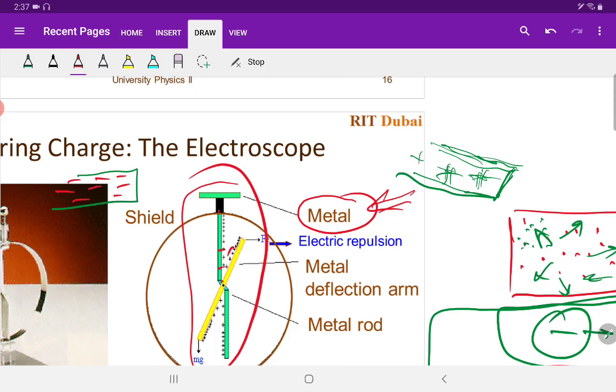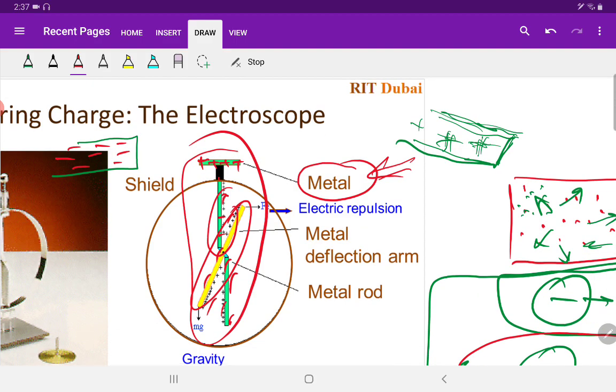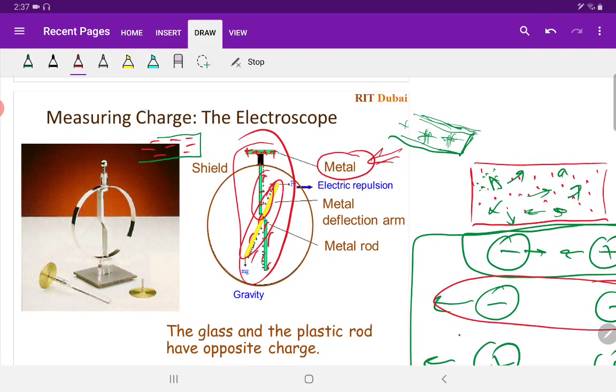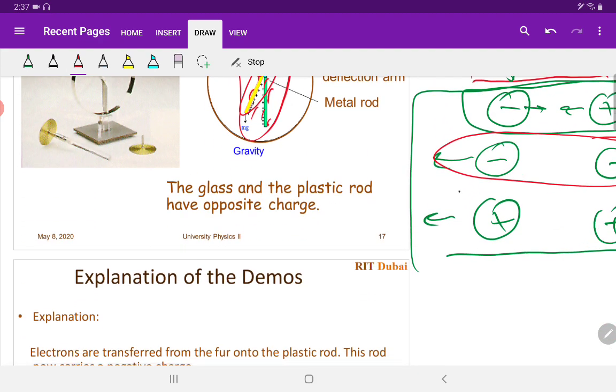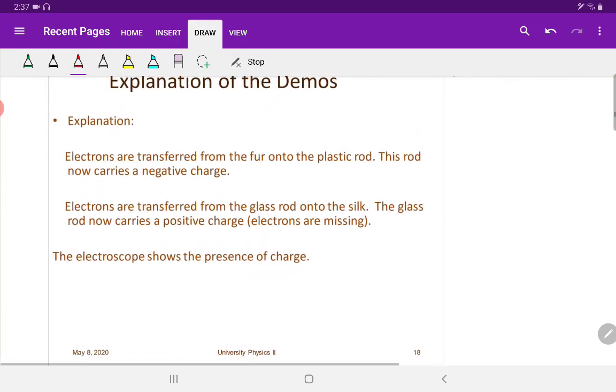So in this case, what do we have here? Negative, negative, negative, negative, and that will create here what? A positive charge. And again, negative with negative, the fixed arm and the moving arm will start to repel each other, and again we'll start to see the deflection, and that's how we can see that this electroscope is the device that we will use in order to test if the object is charged or not.